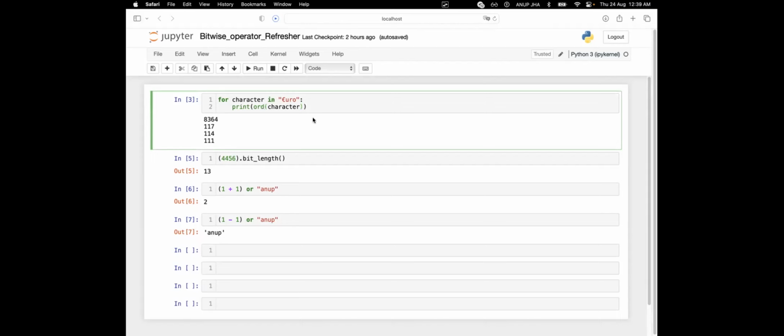See, what is ord simply doing? It is simply giving me the decimal value of a character. If I do not put ord here and simply run this, as I have already taught you how the for loop is working, it first prints this euro symbol, then U, then R, then U. But if I say ord of this, it will give me the decimal representation of this value. So this is the decimal representation.